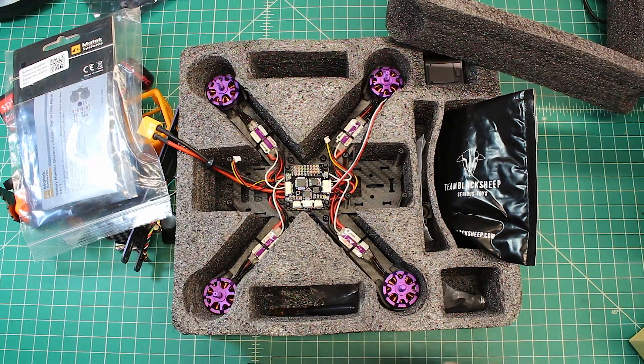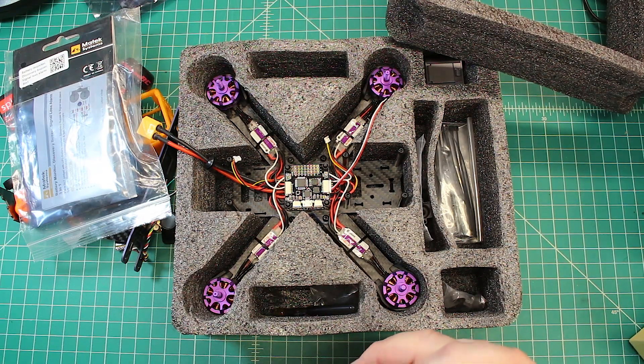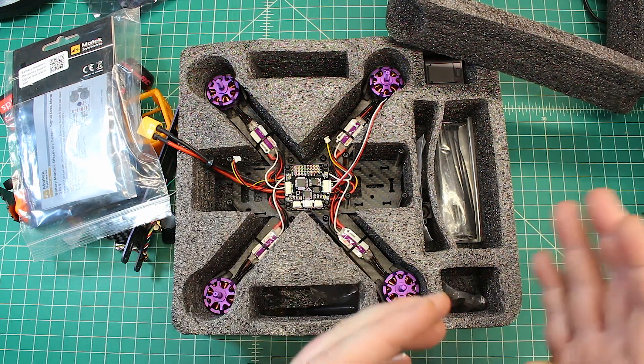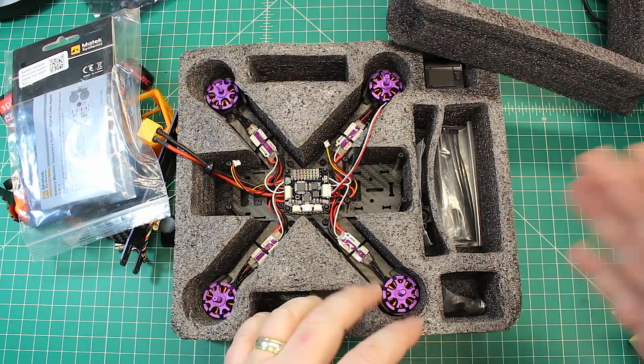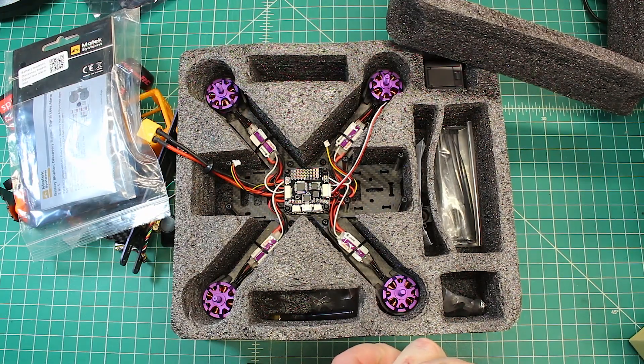When this is done it'll actually be a really capable build - great VTX, great camera, smoother and better power delivery, and more power. I'm excited about this. I'll do an after-run video on this. Thanks so much guys - check out my website xframesfpv.com where you can see pricing. I'm also doing one-on-one training for people from beginner to more advanced. Beginner classes are listed on the website with pricing, and if you want more information just contact me. Thanks a lot guys, hope you have some time to fly.